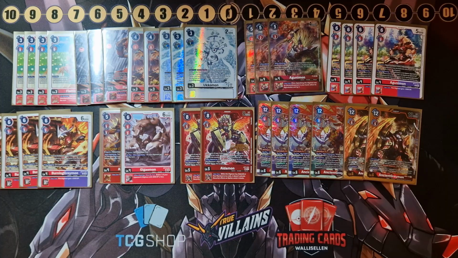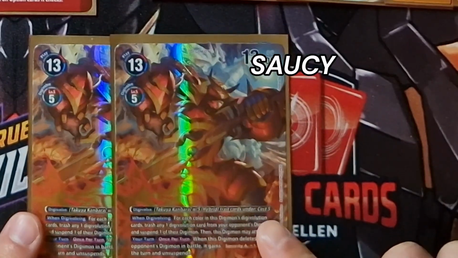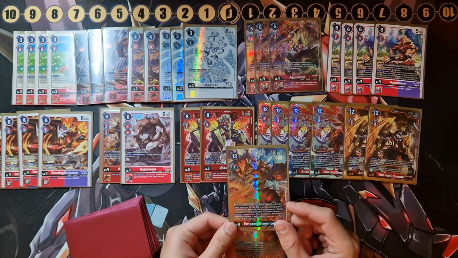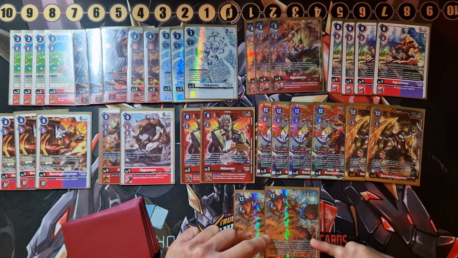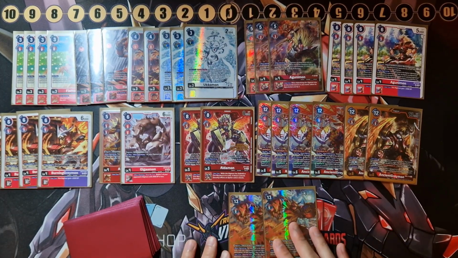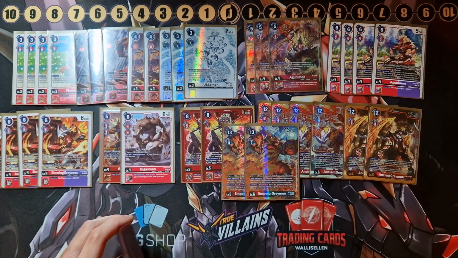And then for the Pocky Spice, this is my own recipe. We play the 2 of BT18 Emperor Greymon because this is so nice. For one, it has a secondary evolution requirement of having a Takuya with 5 sources underneath. You can still evolve on top of him. So what I like to do most is I put the 5 sources underneath.